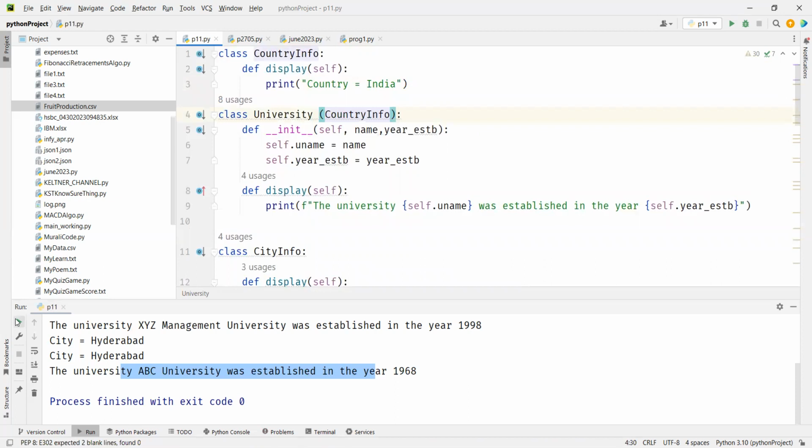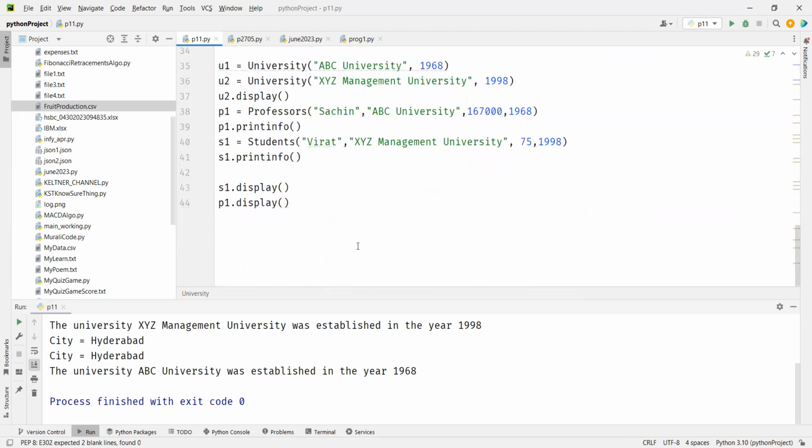No problem here. But now if I say P1 dot display, obviously you will not be able to reach the grandfather level, because P1 will use the nearer one.